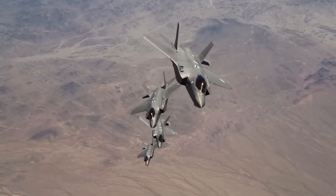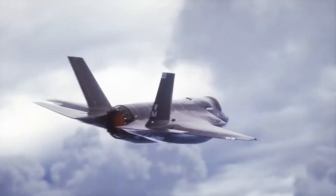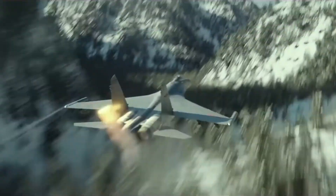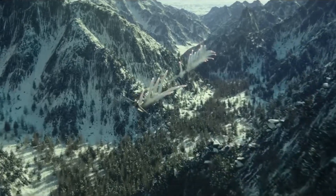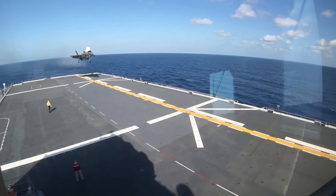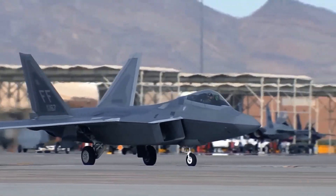It also has very efficient electronic warfare and intelligence, oversight surveillance, and reconnaissance capabilities. What's more, it can operate from short field bases and a wide range of air-fit vessels, including aircraft carriers and amphibious assault ships. This malleability and mobility makes it stand out in the world of military aviation.